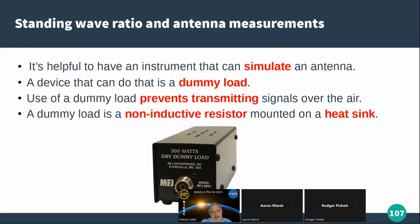So you can run, like in that case, it's just 300 watts. If you look on the back of it, there's probably a chart, and it shows you how long you can do 300 watts, which is probably just a few minutes. But it would probably handle 100 watts for quite a while, or 50 indefinitely. It essentially prevents you from transmitting over the air when you're dinking around with your system. One thing you want to see is if you can put 100 watts out into a 50 ohm load before you hook it up to the antenna. Then you've got a whole different issue, but at least you know that if it was a 50 ohm load, your system's working.